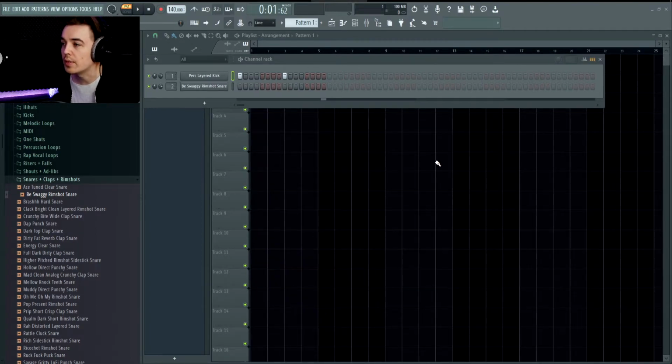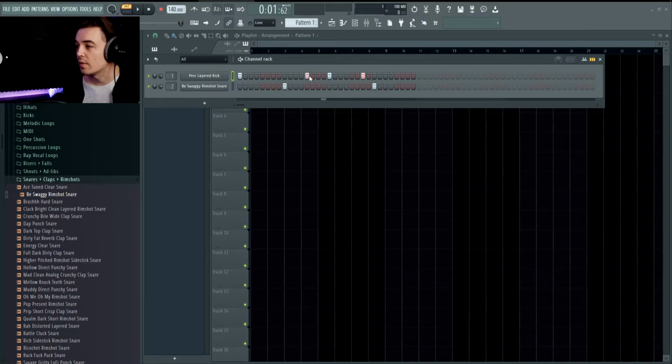Make sure you always got each separate instrument on a separate channel in the mixer. So if I have like this pattern, I will click in the snare on 140 BPM, should be right here. Maybe do another kick here. Maybe like this, something like this, press play.